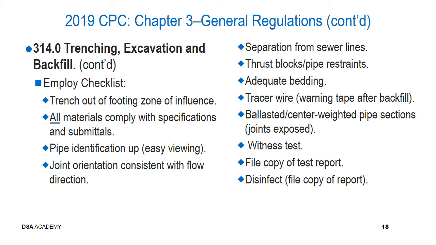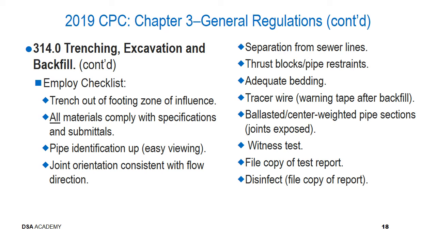You want to make sure that there's adequate bedding. If it calls for 6 inches of bedding, there has to be 6 inches of bedding underneath the piping, not 4 inches. You want to ensure that tracer wire is installed for plastic piping. And the reason, of course, is the plastic piping is not going to be identifiable by a metal detector. So tracer wire has got to be installed, and it's also got to be the appropriate size and the appropriate color, and we'll go into this also in more detail in Chapter 6.